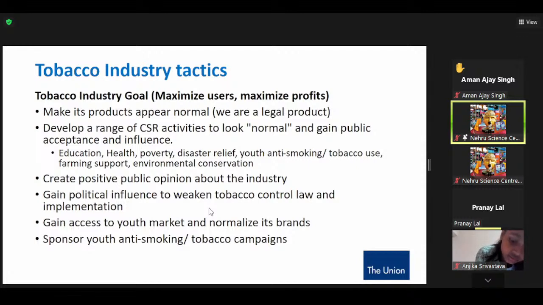For example, if tobacco is being sold near a school and the school belongs to, say, a municipal corporation, there will be an immediate phone call from the education department saying, please do not take action against that vendor. Please do not take action against the market association. All those things will happen. Now, even if the headmaster or the principal wants to protect his or her children, there is a problem, right? So that kind of influence, the dirty influence that you see in politics, is very applicable on a daily basis. It's done by the tobacco industry, right?